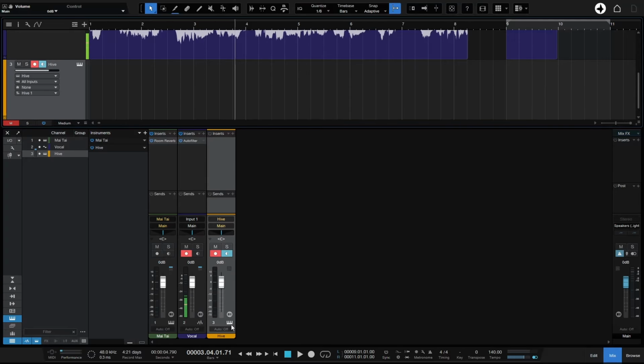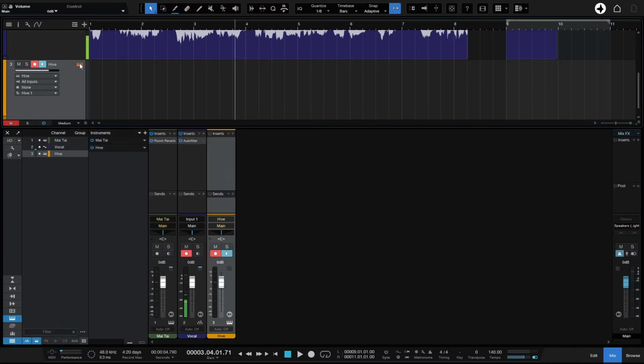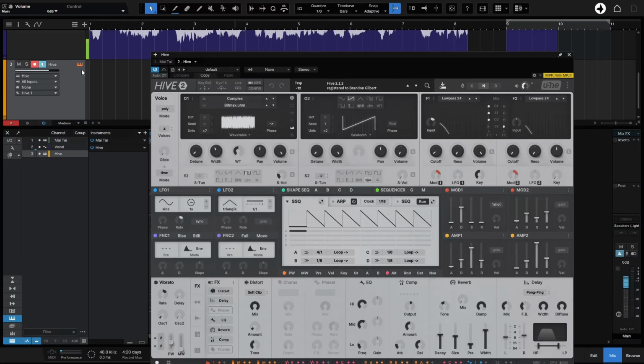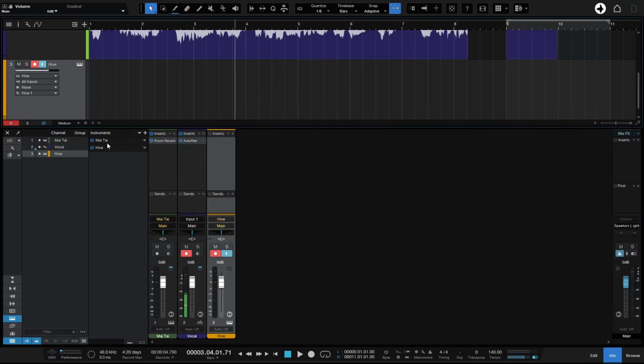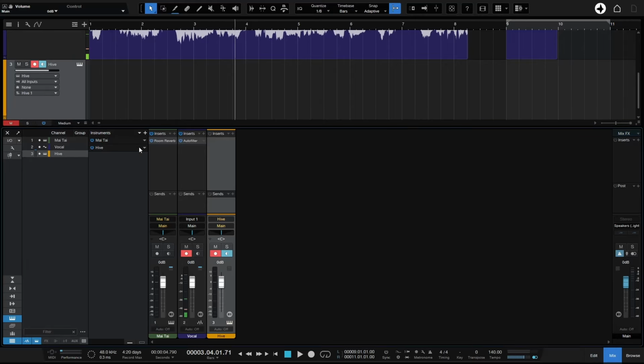Okay, if we'd like to see it again, we can click on the keyboard icon here. Or, as we saw earlier, the keyboard icon on our instrument track. If I were to double click on the header for the Hive, then we can open it up here as well. Clicking on the downward facing arrow, we have some other options for managing that device, including removing it, disabling it, and so on. So that's our instrument rack.